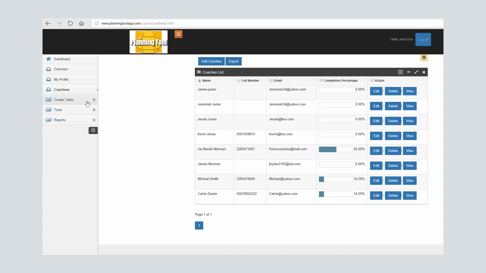All right, so to get started with the actual functionality of the planning tool, some of the main key functions are attendance records, keeping track of who attended your events or functions, and the video library or educational library.